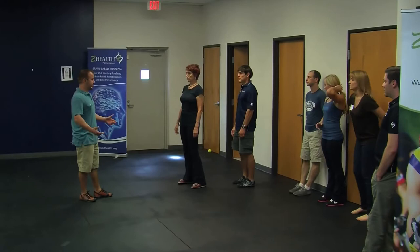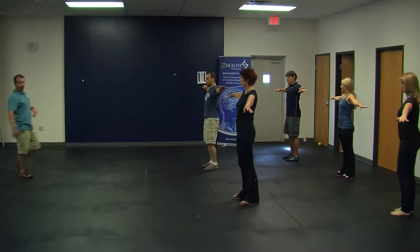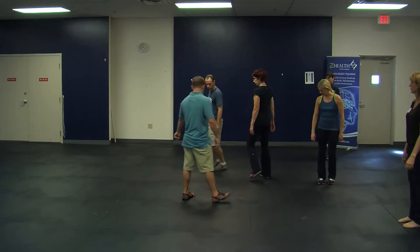So now you're going to step out. I'm going to need you guys to separate about arm's distance apart so you're not going to hit anybody. Good. Let's come forward, everybody, if you can. You know what? Let's come forward, and let me set you guys up this way. I need 3 people in the back, 2 people in the front, and I'm going to stand right here. So, Dempsey, I need you over here. Kathy, can you go right over here?